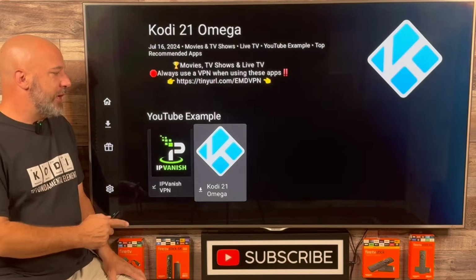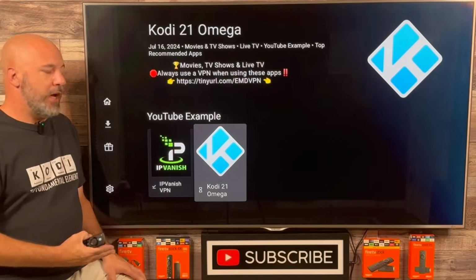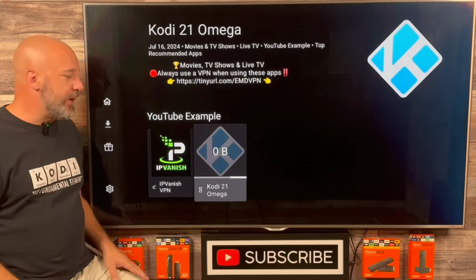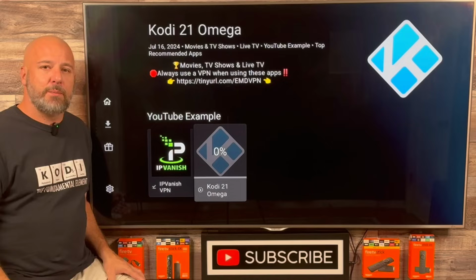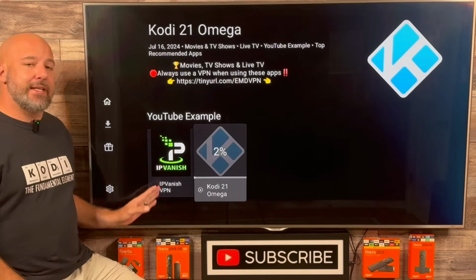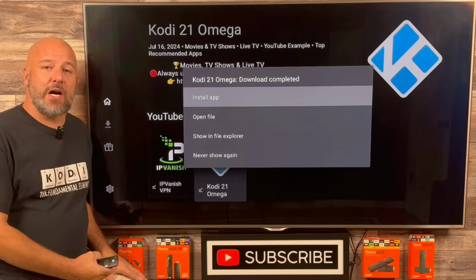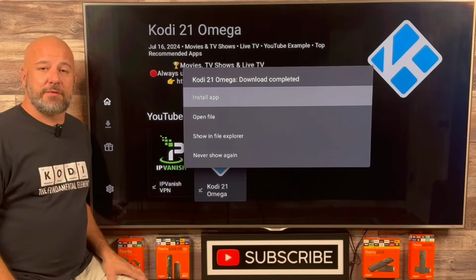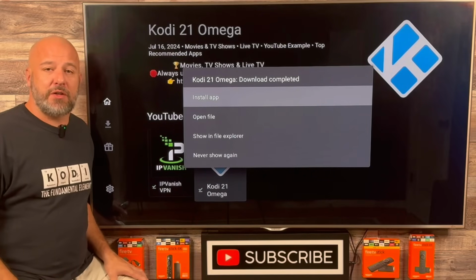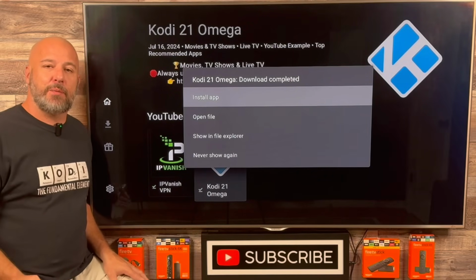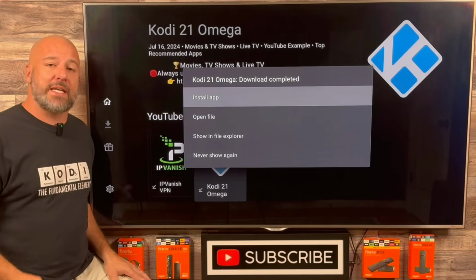All right, so let's go ahead and click on Kodi, click on download. Now, Kodi is a lot larger of an application than the IPVanish VPN, so it might take your system just a little bit longer to install this app than it did this one. All right, so as you can tell from the time it took Kodi to download, this is an application for people with patience. Now, if you don't have patience, please try using some of the other applications available in my store, as you might find that they're a little bit easier to use or navigate.